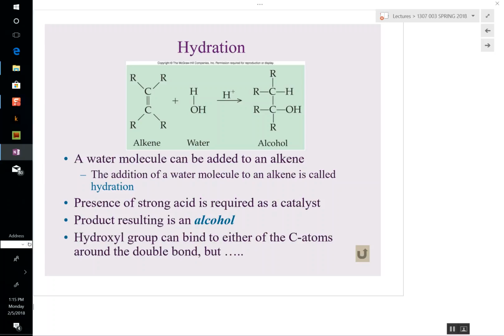Okay, you're going to add HCl to this double bond. So the H is going to go on one carbon and the Cl is going to go on the other one. What goes on the end here? The H. And the chlorine ends up in the middle. All right, why? Because this one has 2 hydrogens on it. This one only has 1 hydrogen on it. We come back here to our original double bond. We've got 2 hydrogens here. We've got 1 hydrogen here. All right, the rich get richer.